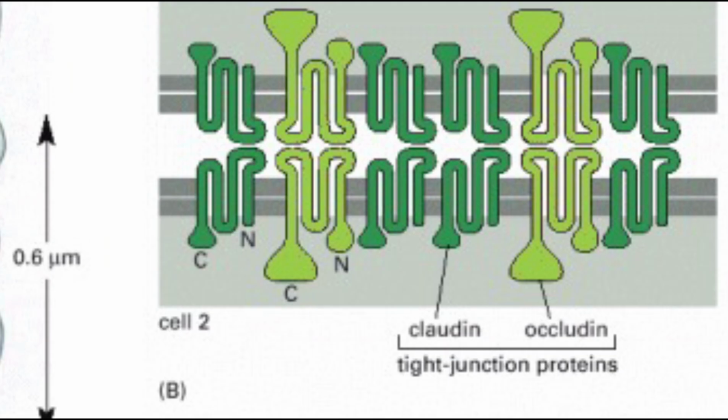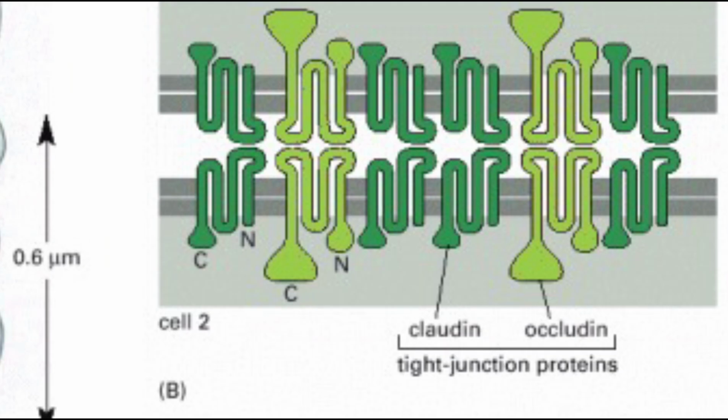The major transmembrane proteins in tight junctions are claudins, which are essential for tight junction formation and function and differ in different tight junctions. A specific claudin is found in kidney epithelial cells. For example, it is required for magnesium to be reabsorbed from the urine into the blood. A mutation in the gene encoding this claudin results in excessive loss of magnesium in the urine. A second major transmembrane protein in tight junctions is occludin, the function of which is uncertain.